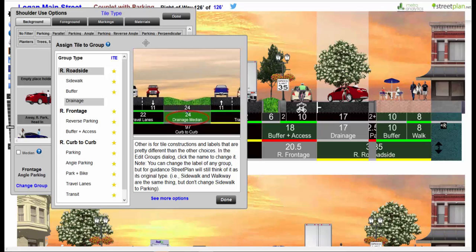So names, they can be a little bit tricky, but hopefully you can figure it out easy. As you move things around, sometimes our algorithms just can't figure out what's going on very well, and you may have to manually go and fix things, but it isn't very hard to do.